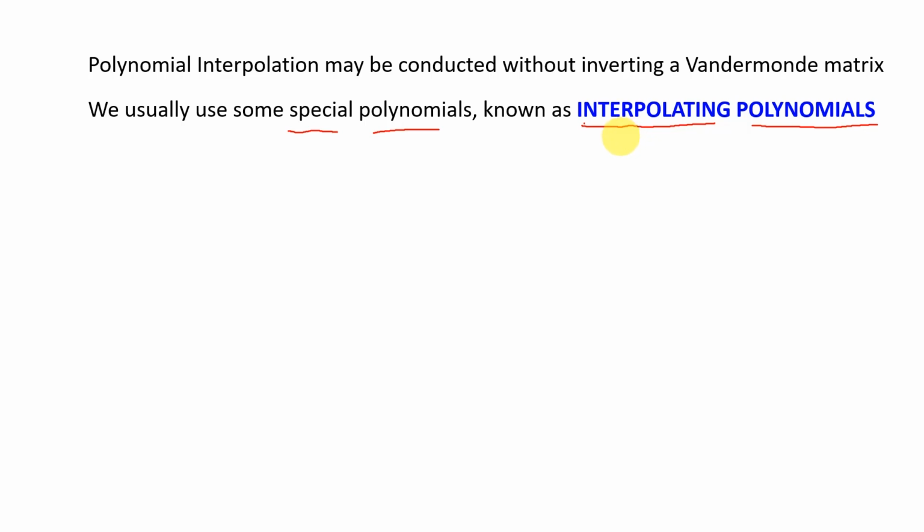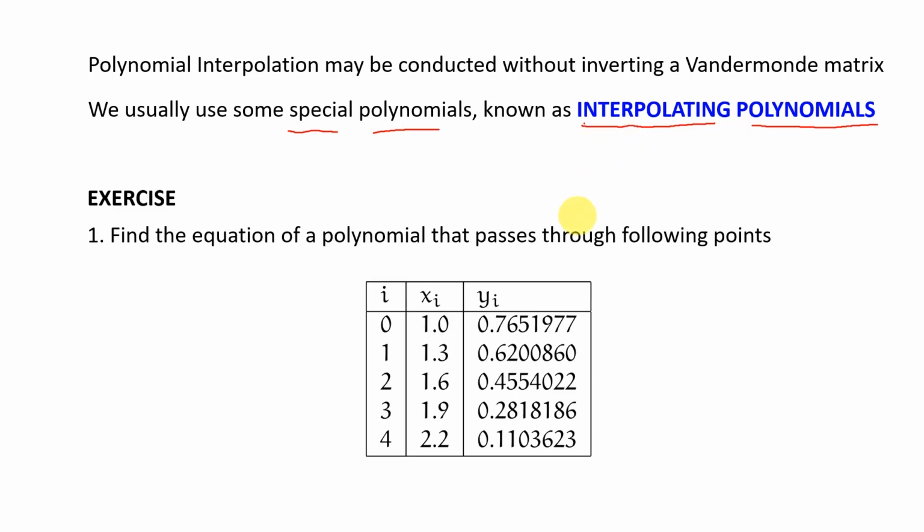For now, you can solve this small exercise where you have a set of data (xi, yi) for i going from 0 to 4. You take this data and try to fit a polynomial that will pass exactly through all these 5 points, and you invert a Vandermonde matrix to get this polynomial. You already have the computer programs of Gaussian elimination or similar techniques. You can use these programs to get the polynomial.